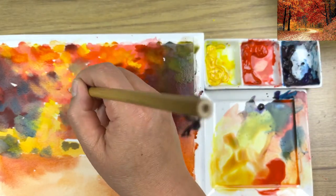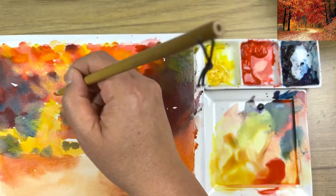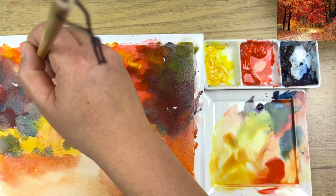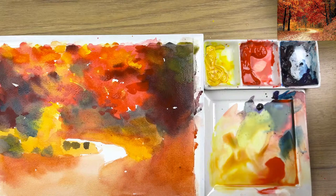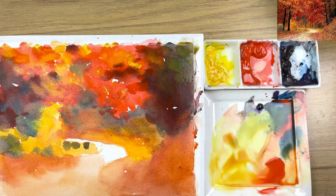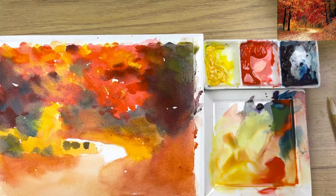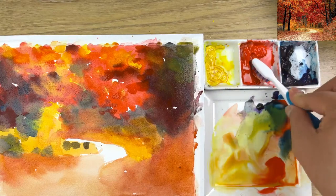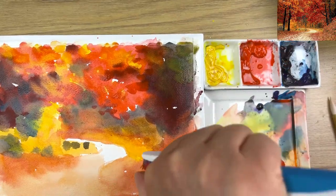And tapping may not be spontaneous and exciting enough. So I'm gonna use the toothbrush, spray some color, and then come back with the brush painting. Okay, here we go. Now this is already dry enough. Now I'm gonna take a look. I'm gonna get my old toothbrush. Now what I'm gonna do, just wet the brush with a little water, and I'm gonna take just the red color, okay? Put it down, are you ready? Maybe you haven't done this, just watch me, okay? Now here we go.